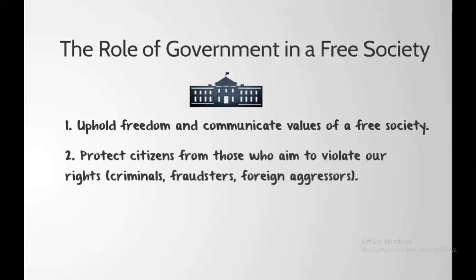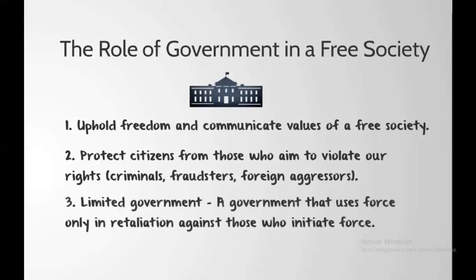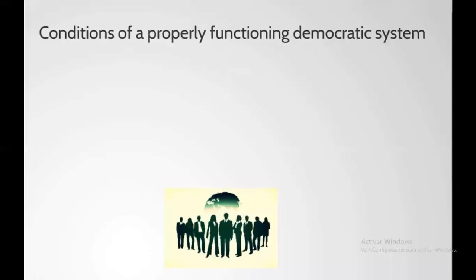Number two, to protect citizens from those who wish to violate these basic freedoms, which includes an impartial legal system and an honest police system. And finally, a limited government that protects the citizens but does not wield unchecked power to violate the individual freedoms of citizens. It is also important to consider how the free enterprise system works in conjunction with a free society in order to maintain a government that serves the people.